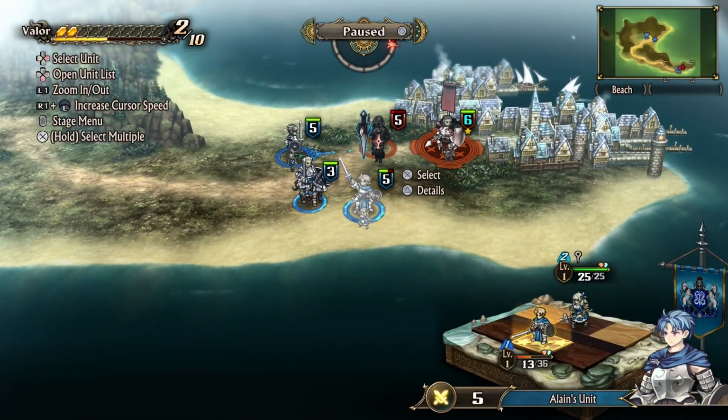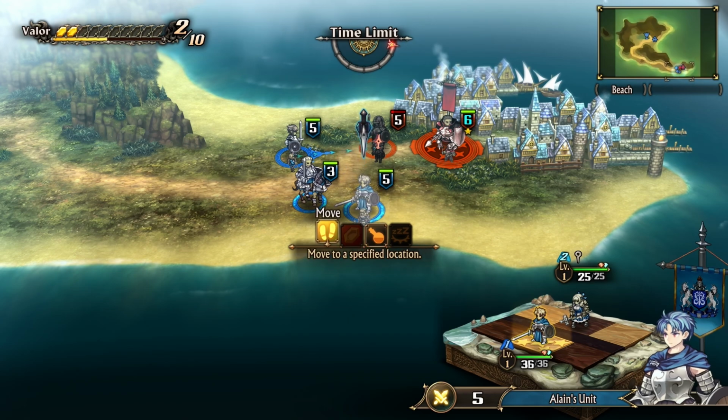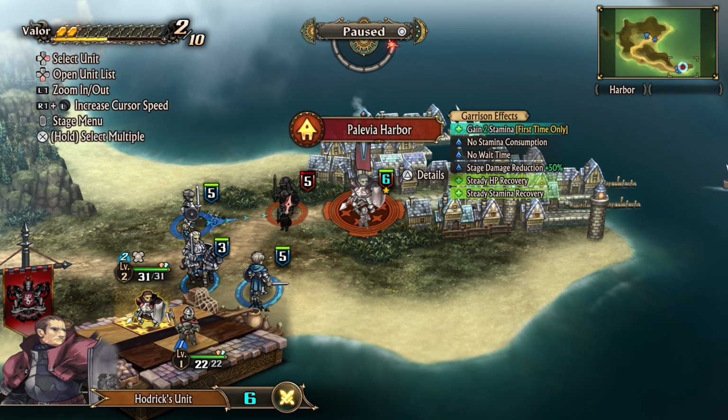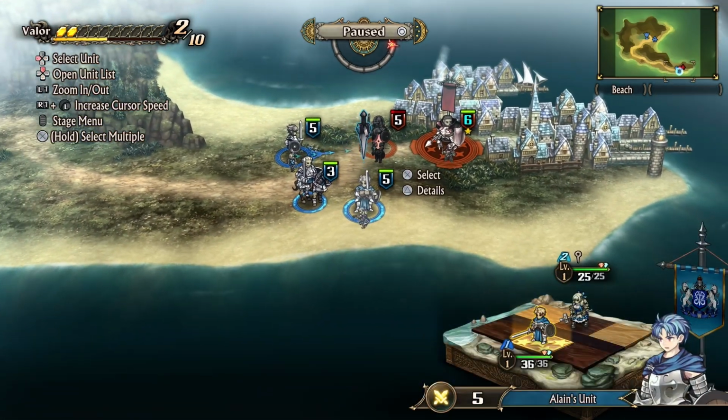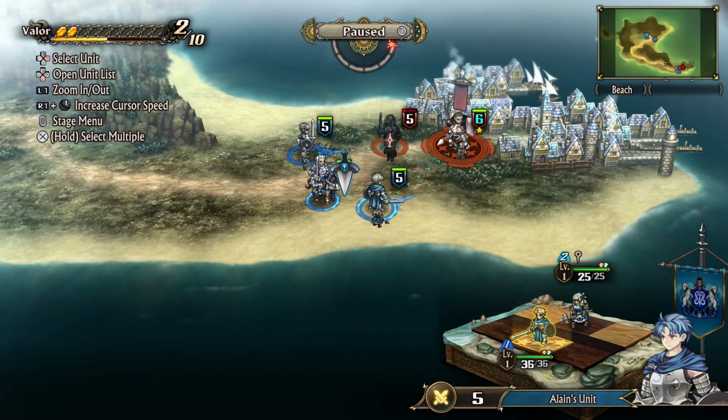All right, I think we should go to you. Probably want to heal you, right? Like that. Now let's take a look here. You're not that high level, so this shouldn't be a problem. Oh, let's see what happens. We'll go after you.